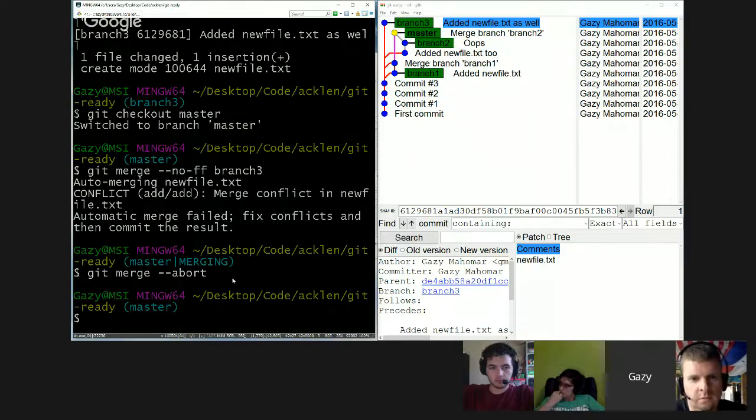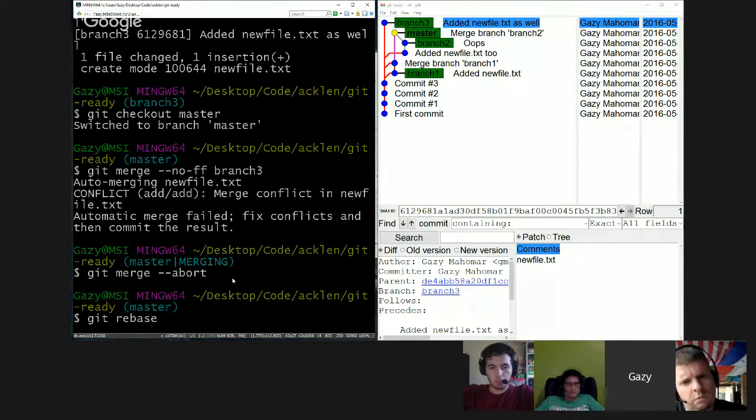So this is what I'm going to do. I'm going to call git rebase. I'm going to pick what my parent branch was, which was master. And then I'm going to add the -i flag, which is an interactive rebase, so I can actually see what's going to happen before I go through with it.